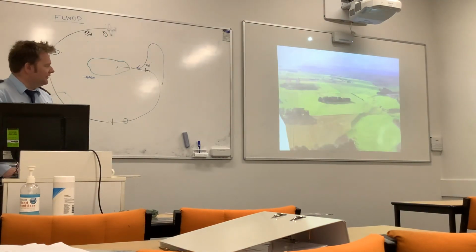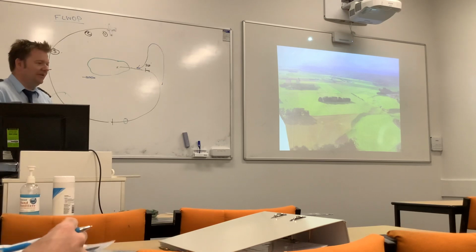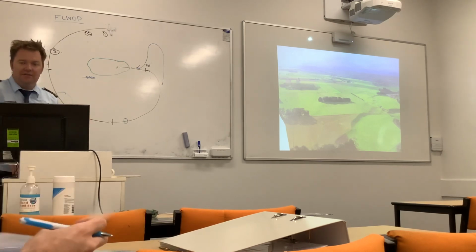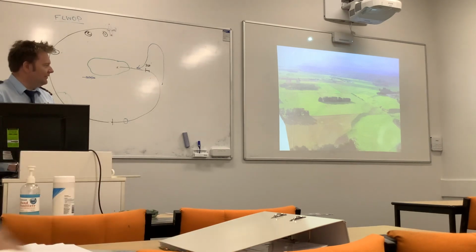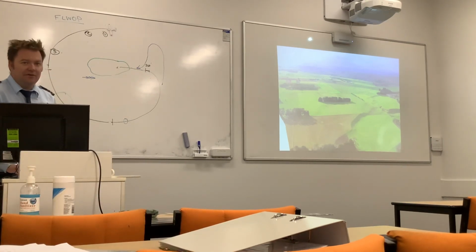But here's the ideal situation. We're on left base for that field. We're not too close. We've got enough space, so within 500 feet we can still glide straight into the field. And we're not too far away. The last thing we want, you don't want to be much further away than this when you're looking at the field. If there's a strong headwind and you're too far away, you might only be able to land in these trees here, which wouldn't be good.